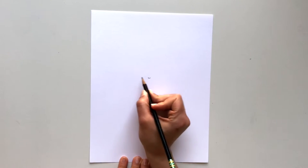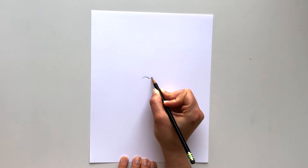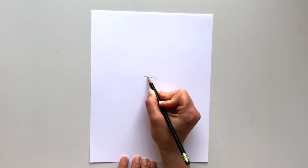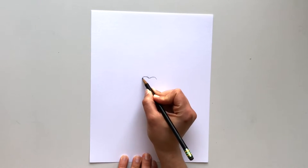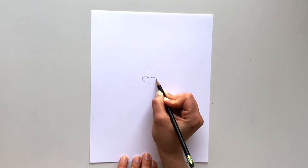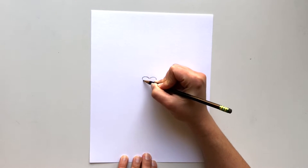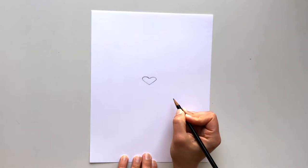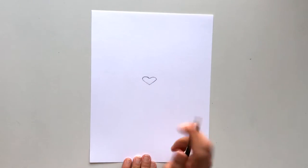And then I'm going to add some sad face curves on each side for the top of the nose. So it's kind of like a heart shape. And then I'm gonna curve it down to come to a point. And so it's kind of like a smushed heart for my tiger's nose. Okay. And so that's pretty much right in the middle, maybe a little bit above the middle.